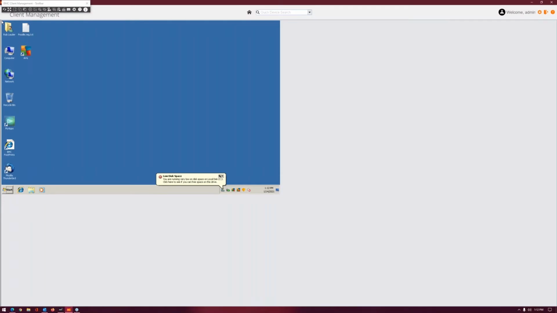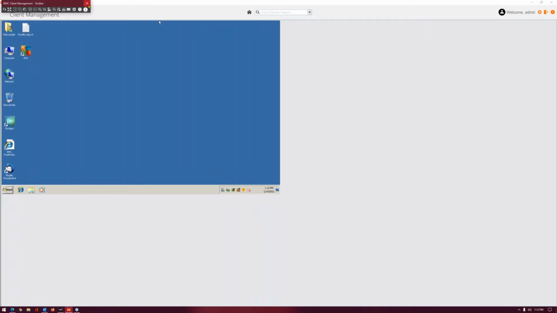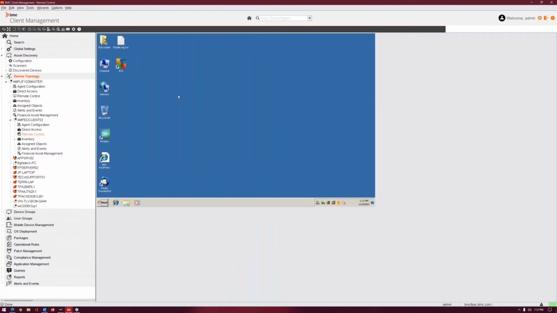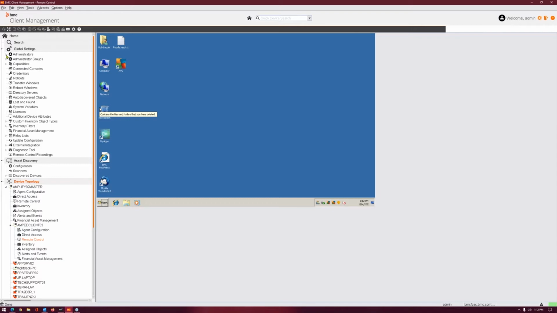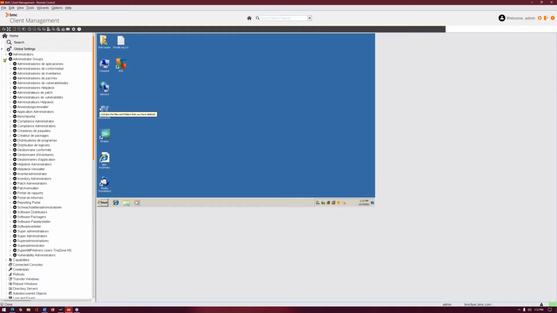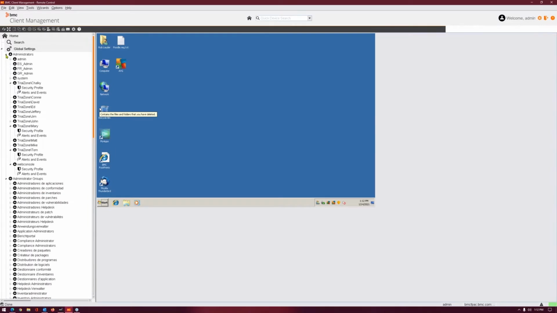Now, this is a frequent question anytime I show this: is it possible to set it up so that the user has to acknowledge the remote control before you simply see their screen and things like that? And this is one of those things that not many customers dug into, but as part of your administrators, your different users, let's just pick on Tom here.